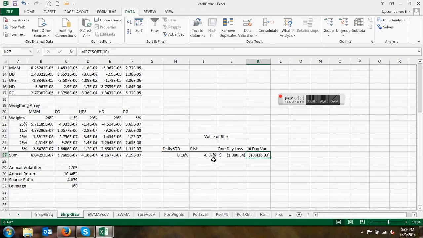It just depends on your feeling. Is this a momentary bump in the road, or is this the beginning of a bear market that's going to drop 20, 30, 40%? Okay? All right, so that's our first one.